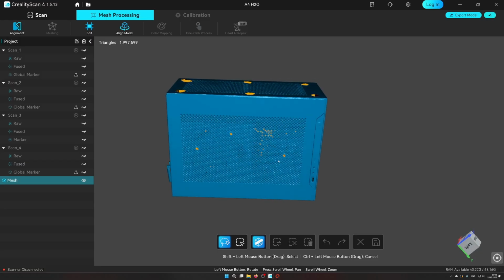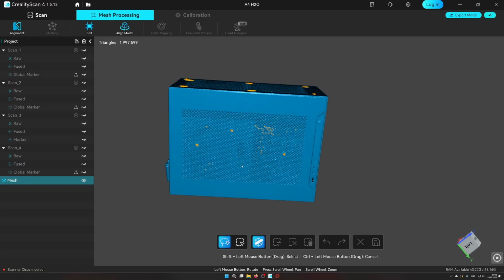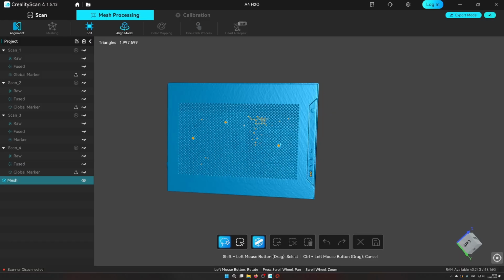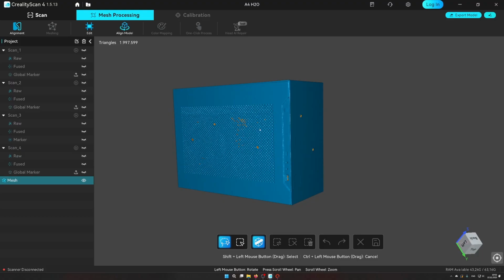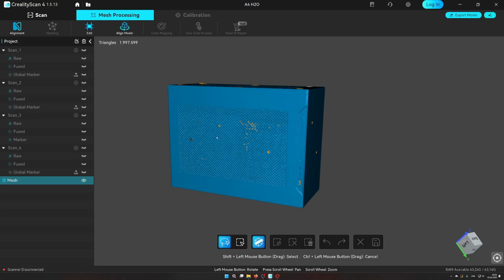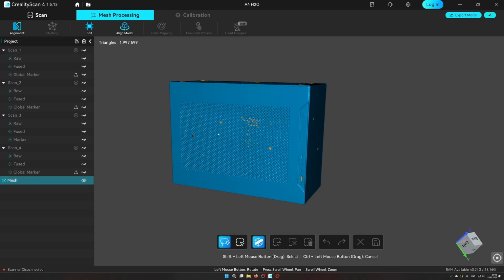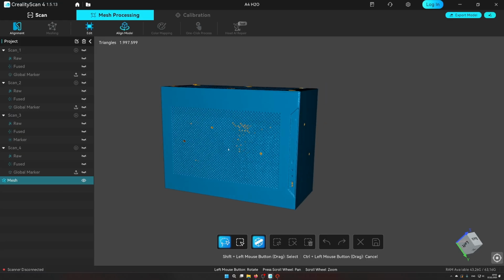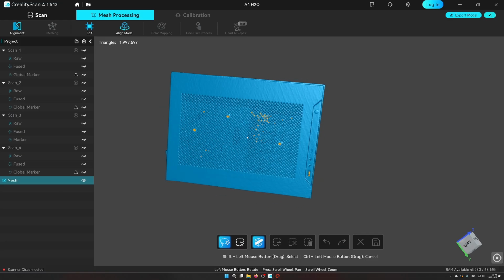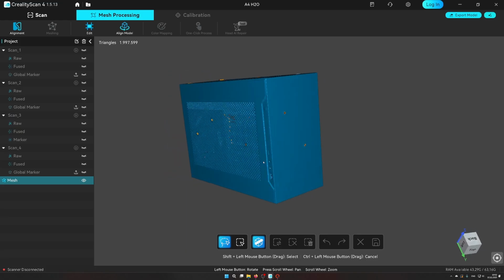Creality just has released a new update for the Creality Scan 4 software. Two of the main features it includes are orthogonal view and alignment of the scan data. What's very funny, I just talked to guys at Creality yesterday, and two of the main features I wanted to have in Creality Scan were these two. So like they heard my wishes or anticipated my wishes.